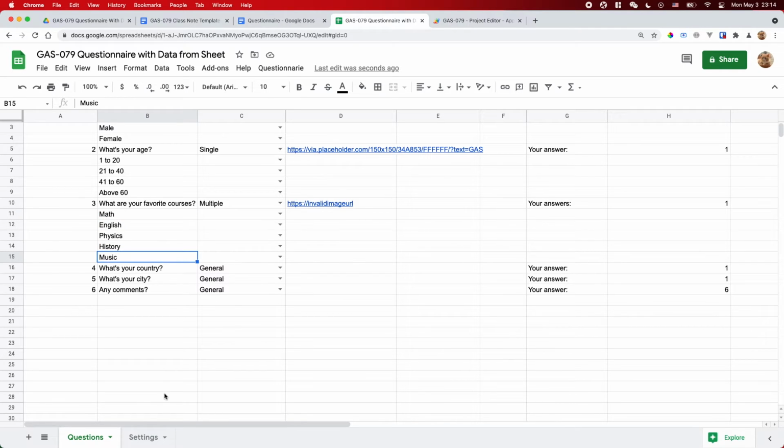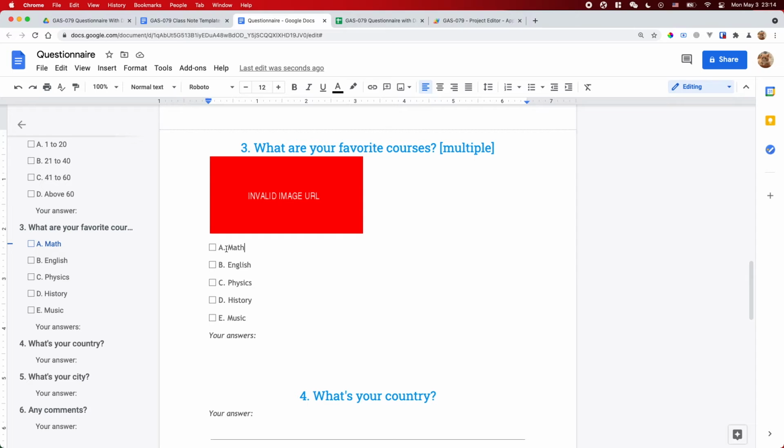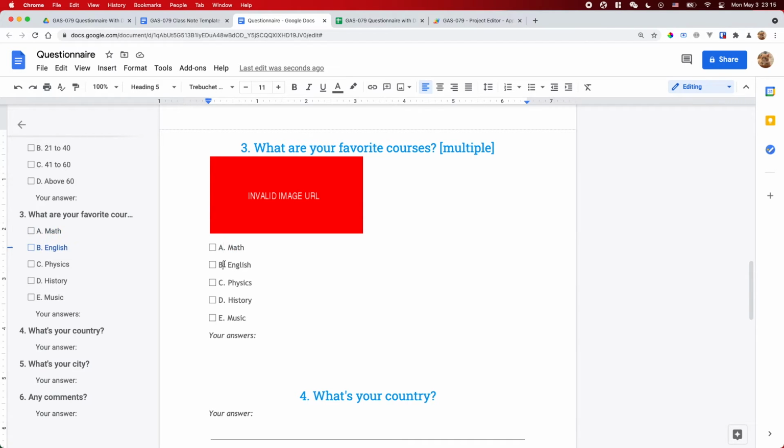Okay, and these answers will be put like this. So let me explain this part to you. Here for each answer option, you have a checkbox to tick, and you have an index like A, B, C, D. You can have uppercase, you can have lowercase, and you also can have numbers like 1, 2, 3, 4.